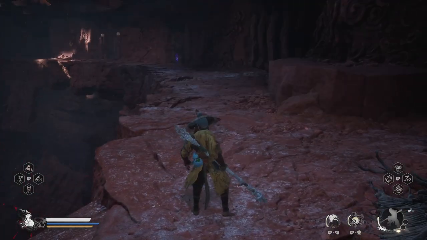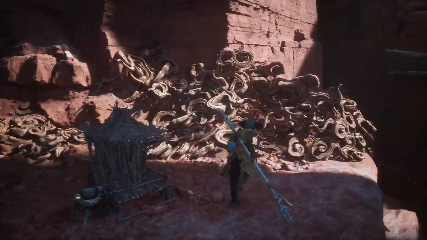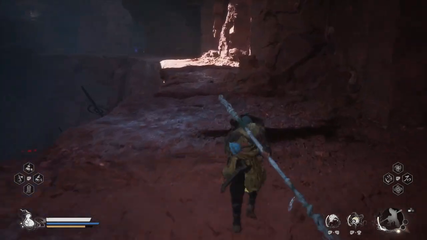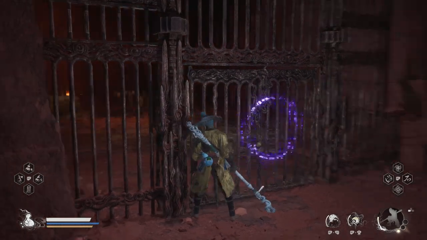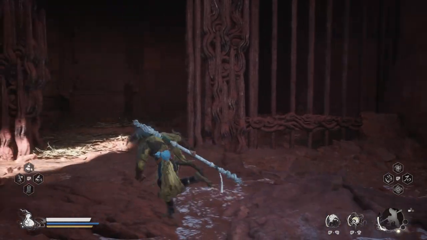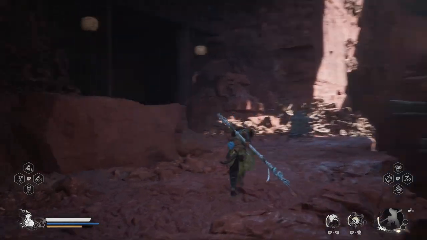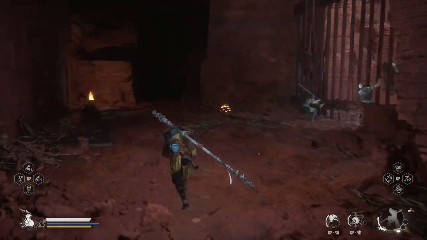Oh, don't fall off the map. Where the heck am I supposed to be going? I really don't know what this is. Oh, it goes this way. Veers off to the right. I'm a dummy.